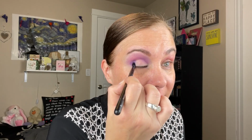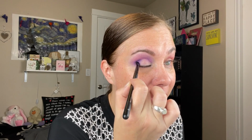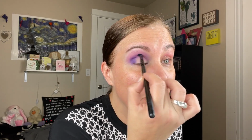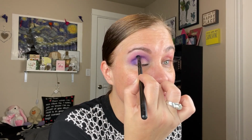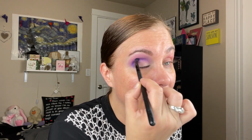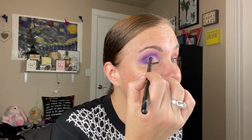Oh, that's great. I haven't really spent a lot of time with this palette yet. I mean, I looked at it, but I haven't swatched any of the shades. I haven't really done anything with it because I just wanted my first real experience to be today, just sit down with this palette. But like I said, when I saw the picture of this palette come up on my Instagram feed, I was like, are you kidding? I mean, perfect palette for Halloween. Great release time. I'm sure that was very well planned out, but just really cool and a really interesting color story.